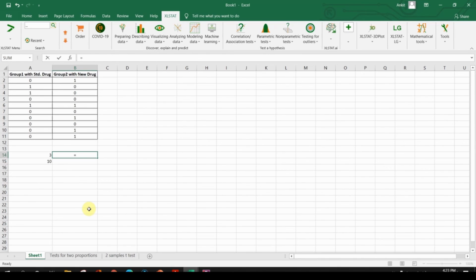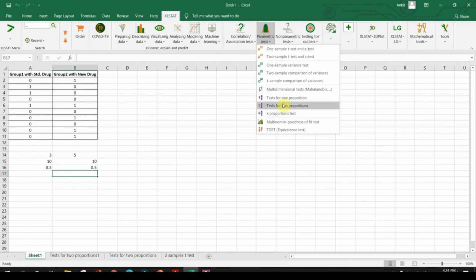Similarly for the group 2, let's take the summation of success, all the successes, it is 5 and sample size 10. So the proportion is 3 divided by 10 is 0.3 and for the group 2 is 5 divided by 10, it is 0.5.